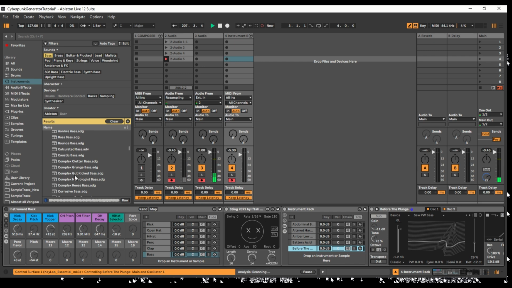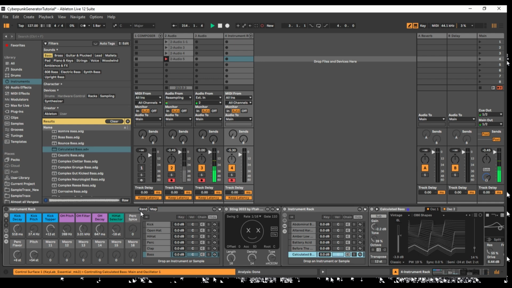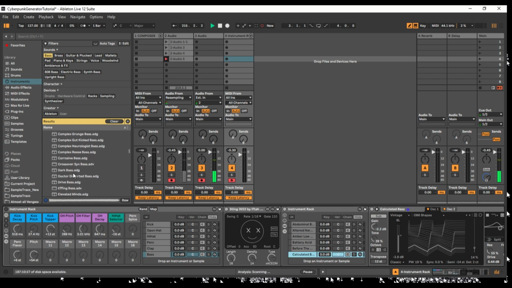Okay, cool. Calculated bass. Yeah, great. These are all great. The more it's just kind of a held wave, the better, honestly, because it's going to work better in most contexts. And the whole name of the game here is ubiquity. That's great. You could also do this with long held bass note samples in a bunch of Simplers. That would work. And put all the Simplers in chains here. That would be fine.